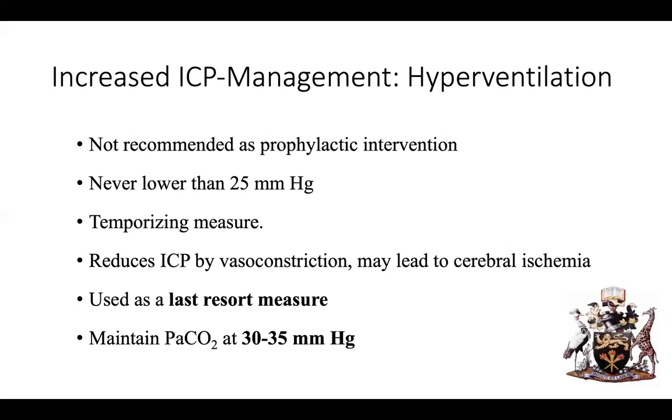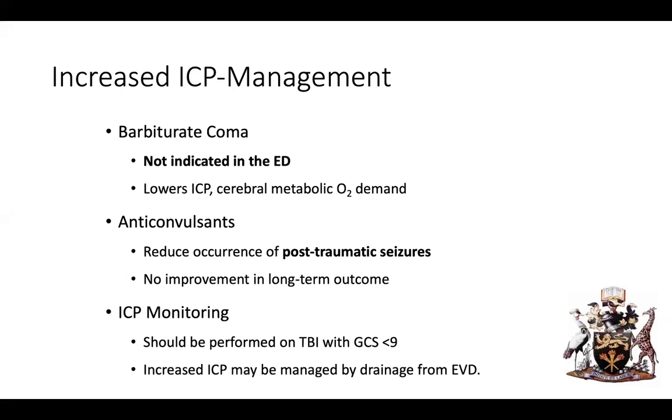I've mentioned this is a temporizing measure and it's a last resort. And sometimes we can use barbiturate coma. Two things about barbiturate coma. It's not indicated in the emergency department, 1. 2, it works by basically paralyzing and sedating somebody so that you reduce the basic requirements of the brain. But 3, it has been shown that you cannot use it prophylactically to manage ICP. You just use it when all the other measures fail. Both medical and surgical fail is when you use it.